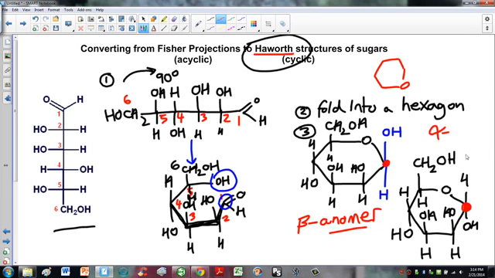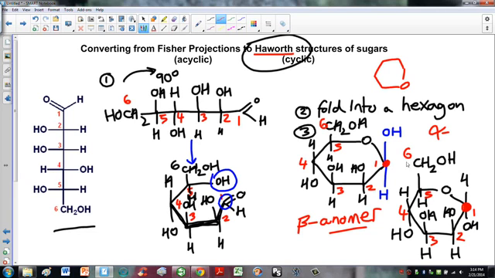So those are the three steps to take an open chain acyclic Fischer projection. You rotate it 90 degrees, you fold it up into a hexagon, and then you join these two up and you put the OH on either carbon. Just so everybody is sure, I'm going to label these carbons so you guys can see. The numbering has not changed at all from any of these structures. Here it was 1 to 6. When we folded up, it was 1, 2, 3, 4, 5, 6. And it still is 1, 2, 3, 4, 5, and 6.